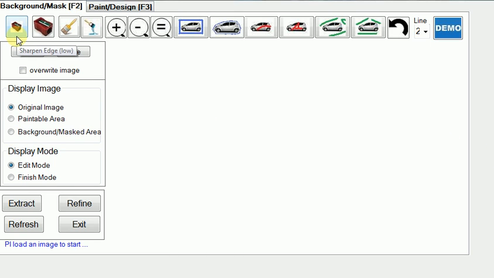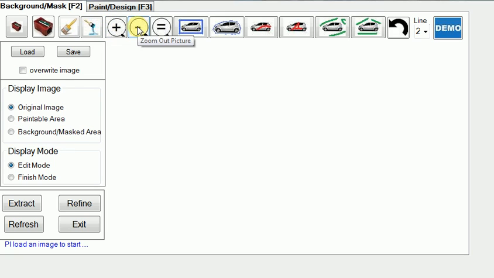So I'm just going to go over the tools at the top here. If you're working on an image and you're getting fuzzy results around the edges, you can sharpen using the two sharpening tools here. If you need to pick a color for your mask, you can. This more actually applies to the paint design, but these two tools are still there. They both apply to the paint design function, which we'll go into in the next video.